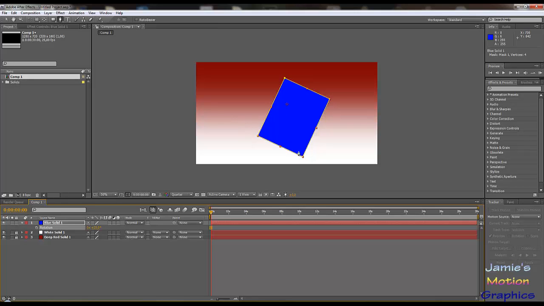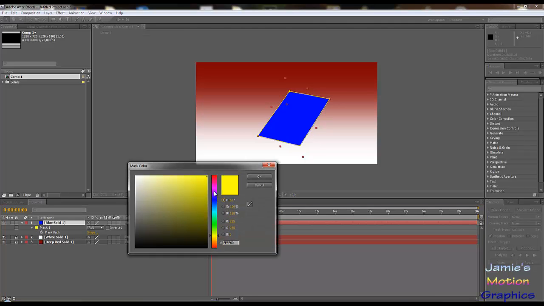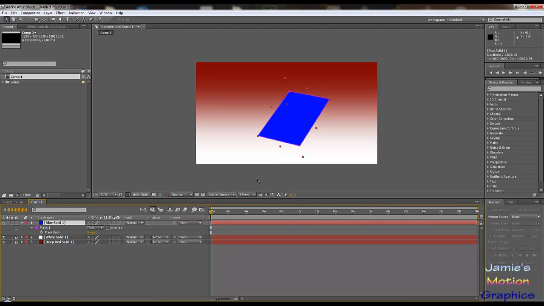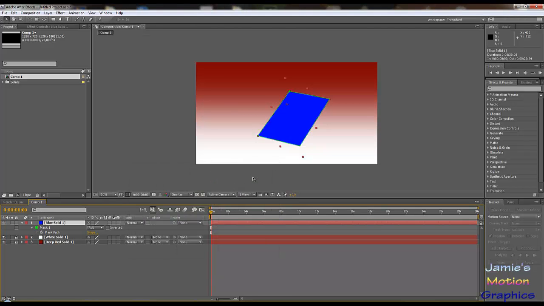The thing is, now we need to make it seem like it's actually a 3D object, which obviously it isn't. And we're going to do that by dragging this one down a little bit and dragging this one up a little bit. Oh, come on. You know you want to. So yeah, if you're having trouble like me noticing where the masks are, just select your layer, hit M, and then just click on the yellow box and change it to something else. Like this. Or, well, green would be probably better.